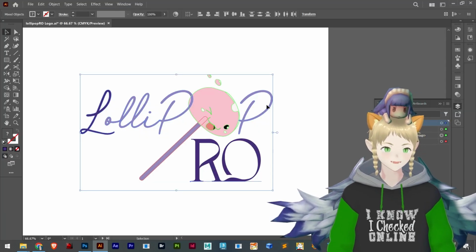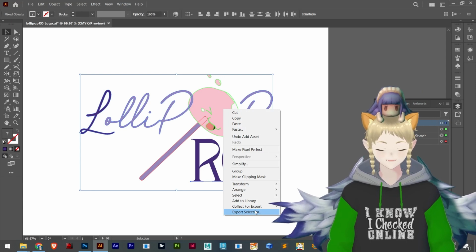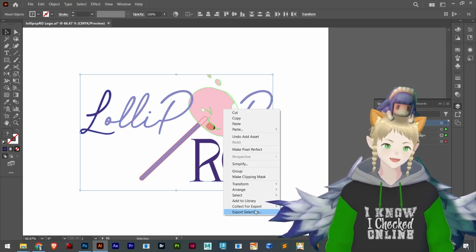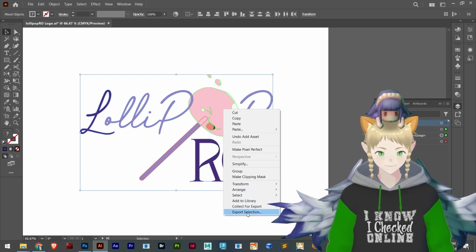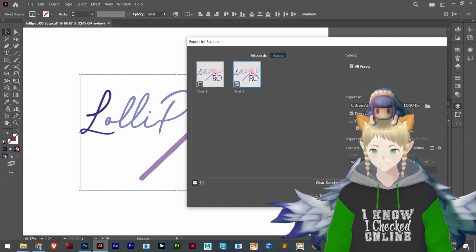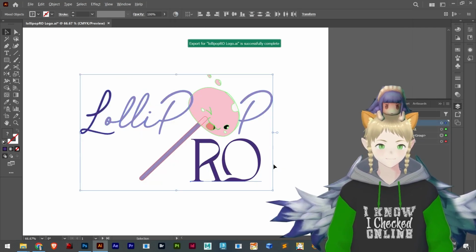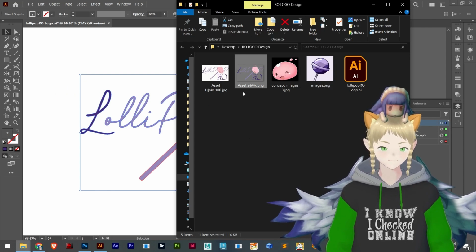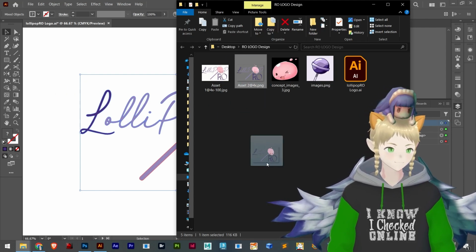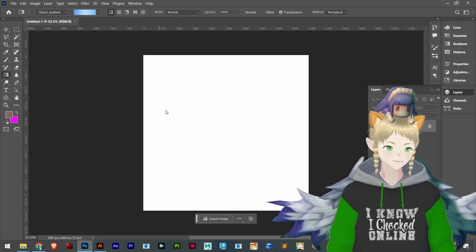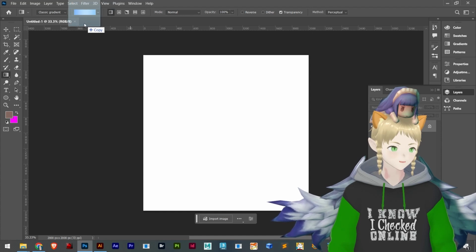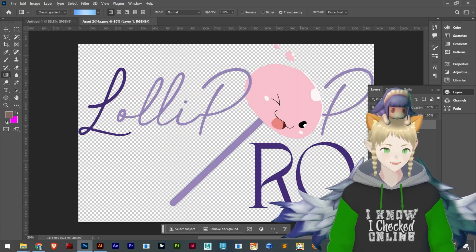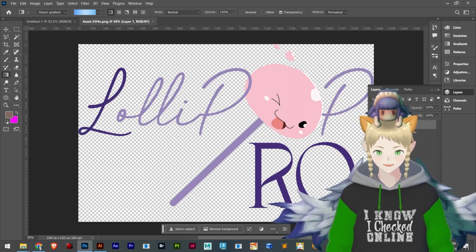And that's a JPG. I should have chosen PNG so we can get that beautiful transparent background. So let's go ahead and export selection once again. Right here, I'm going to choose PNG this time and select. Now you can see there's a transparent background. Instead of creating the canvas here, I'm going to just drag to this part of Photoshop, and you can see there is no background, which is perfect.